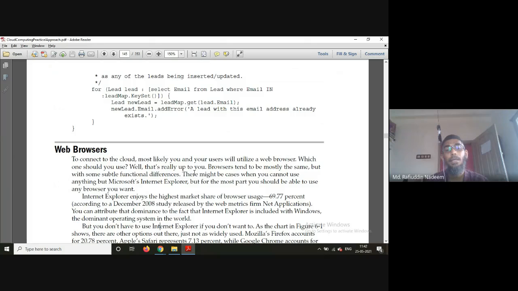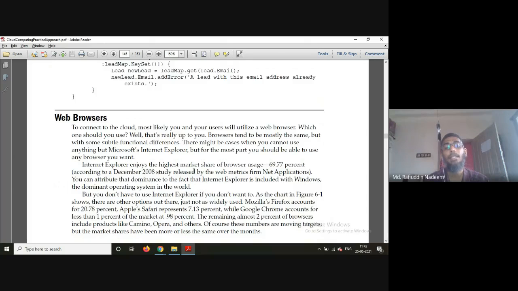There might be a case where you can't use anything but Microsoft Internet Explorer, but for the most part, you should be able to use any browser you want. There was a time when Internet Explorer enjoyed the full market. So here, one general statistic is given.